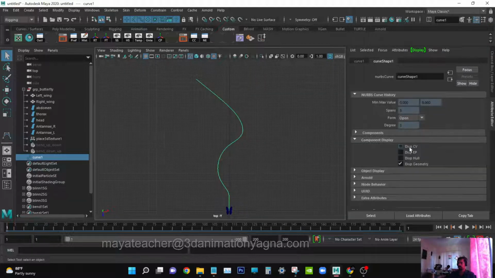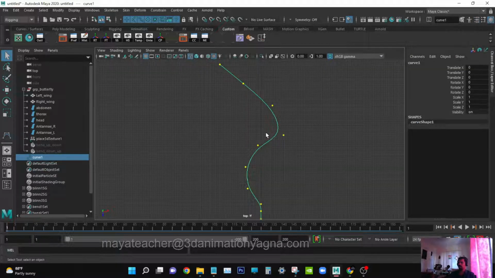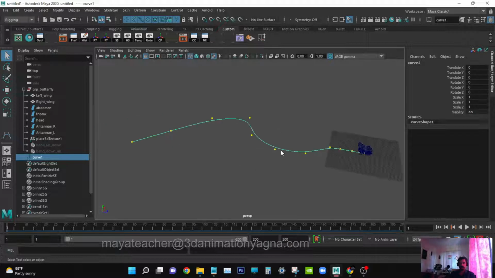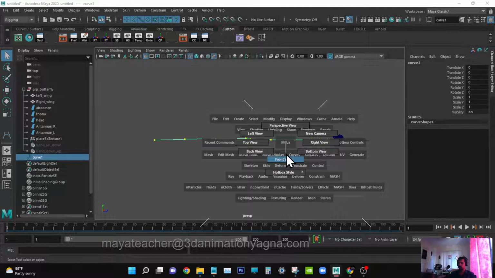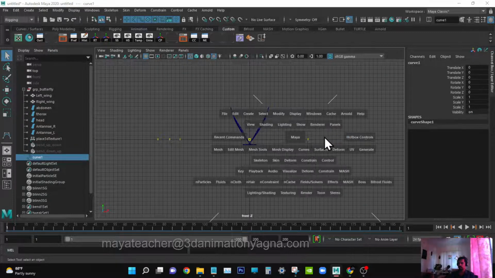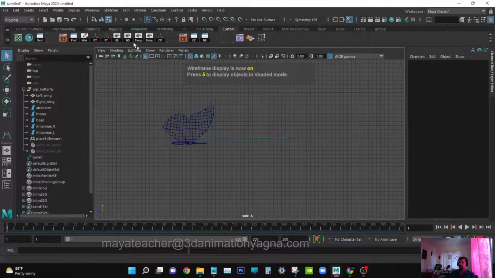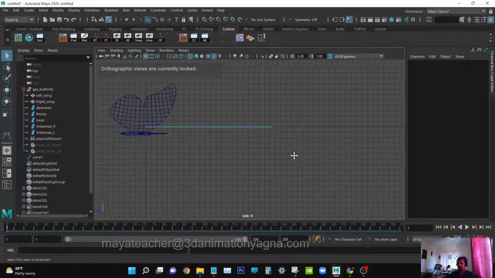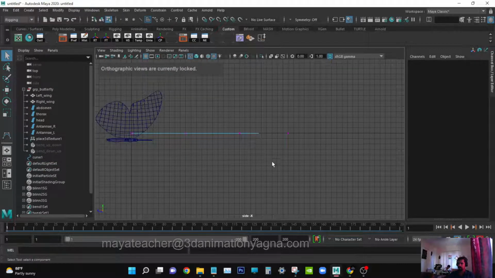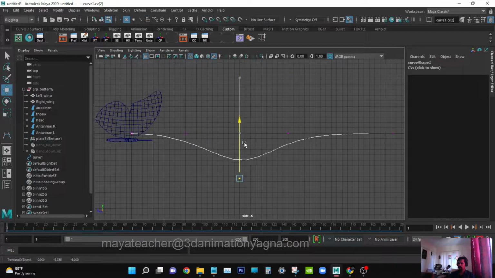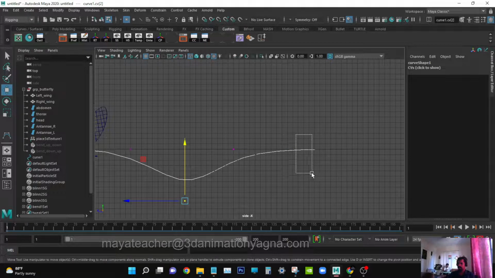Switch on the display CV. Go to perspective or front view, you go, or right view. Go to vertex mode. Let it be zigzag.